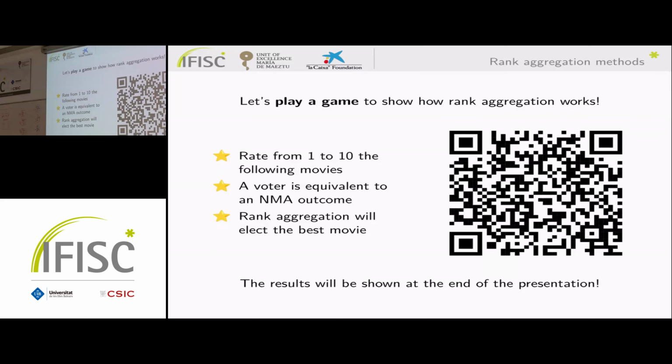Super quick, you just put the star. If you haven't seen the movie, no vote. Those are the missing elements. If anyone has other questions while others vote, you can ask now.